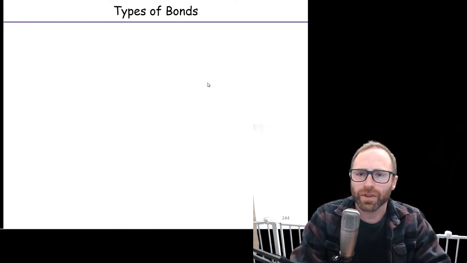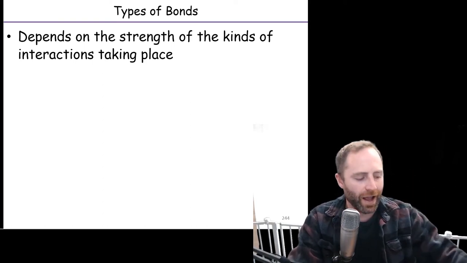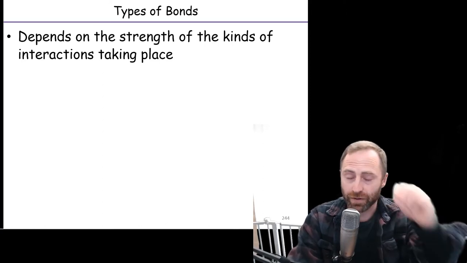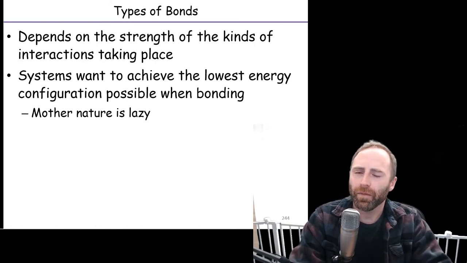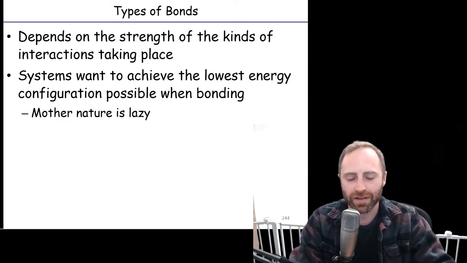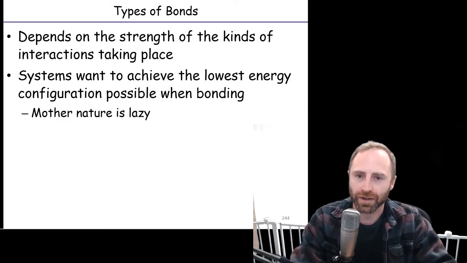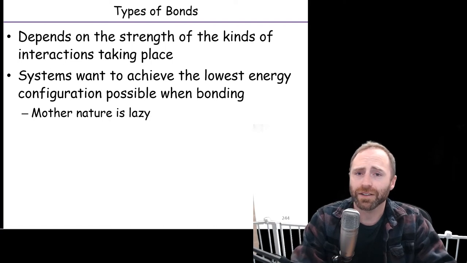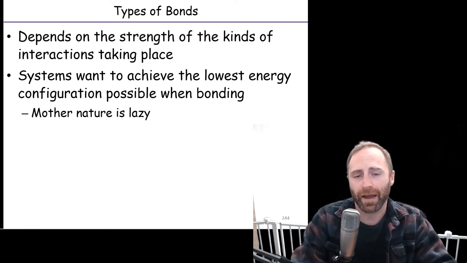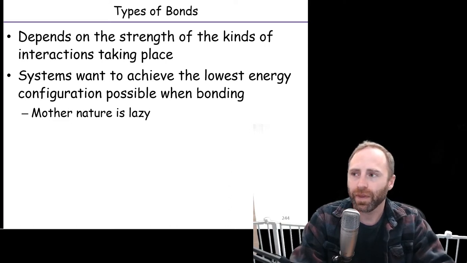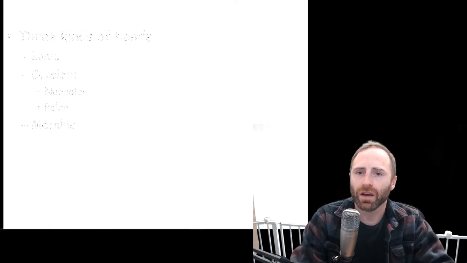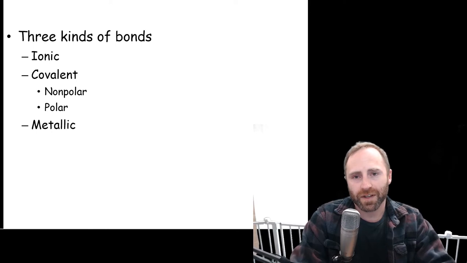The kind of bond that exists between two atoms is going to be very much dependent upon the kind of interaction happening between those atoms. The punch line — and if you can keep this in your head you'll probably go pretty far in chemistry — is that mother nature is lazy. My old high school chemistry teacher used to say that all the time, and he was absolutely right. Mother nature is going to configure atoms and have them interact in ways that allow for the lowest amount of energy to be spent when bonding. So we're going to configure atoms in molecules in a way that minimizes that energy.